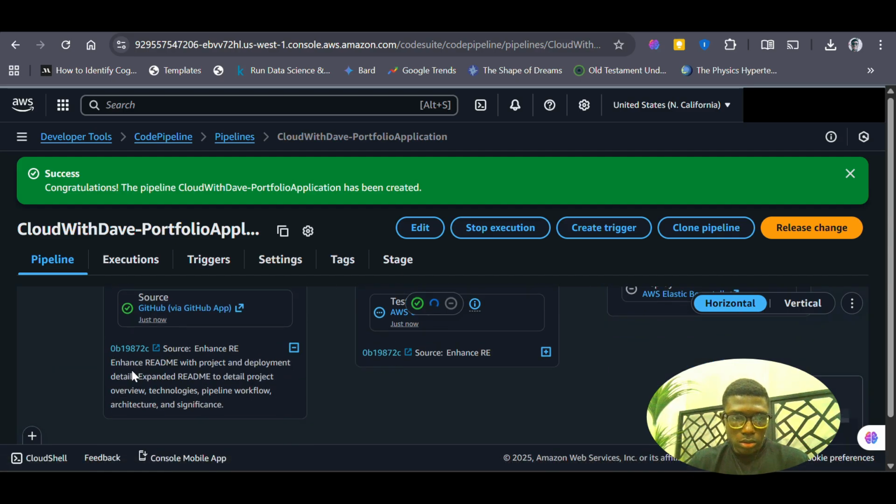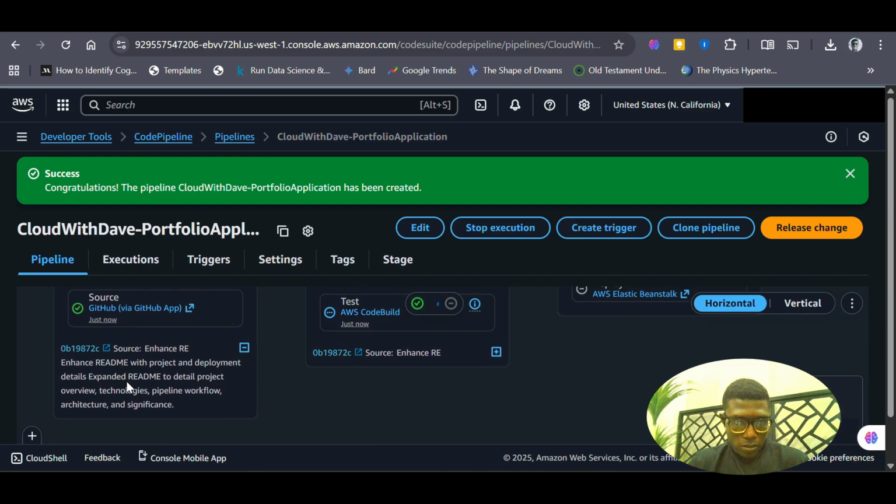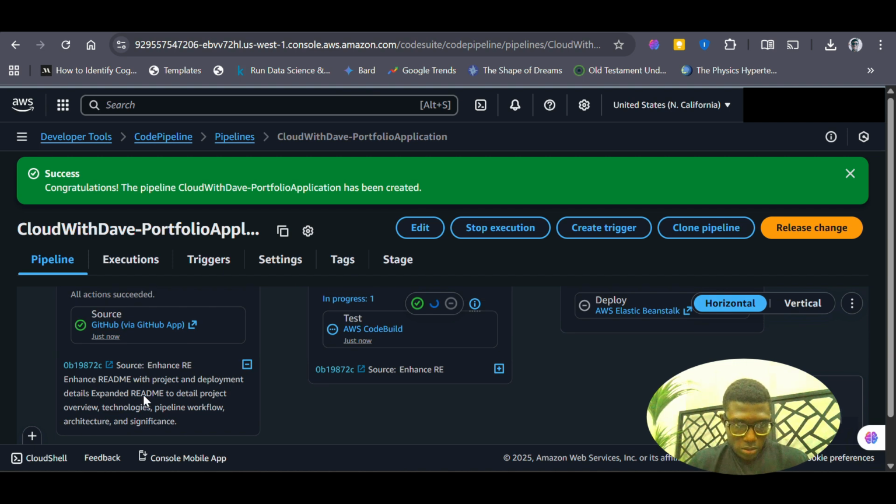And enhance readme with project. Blah, blah, blah, blah. So I think that's just some information got from the GitHub.